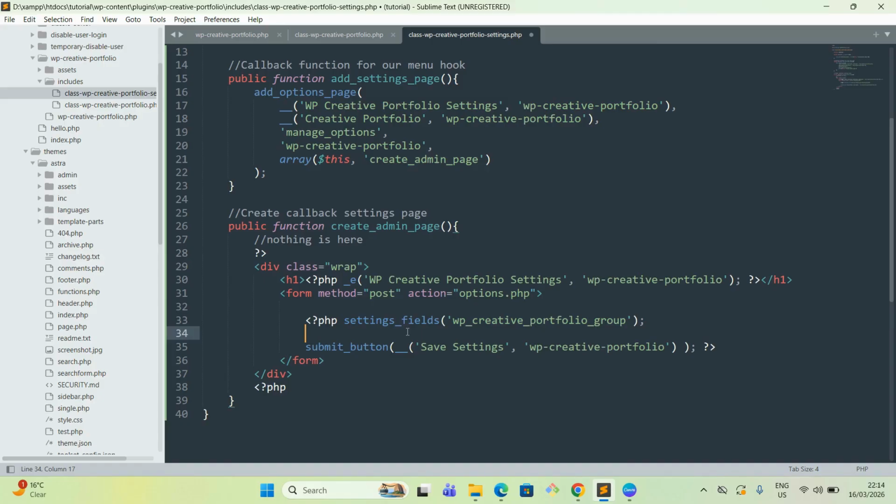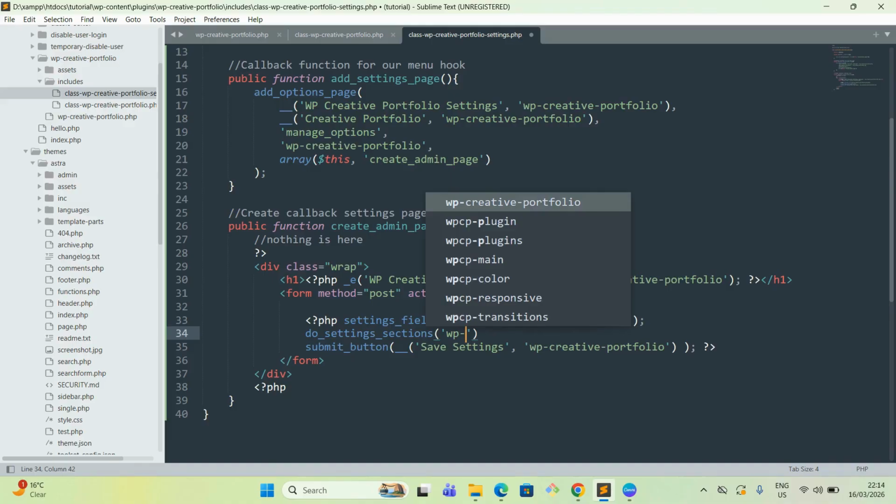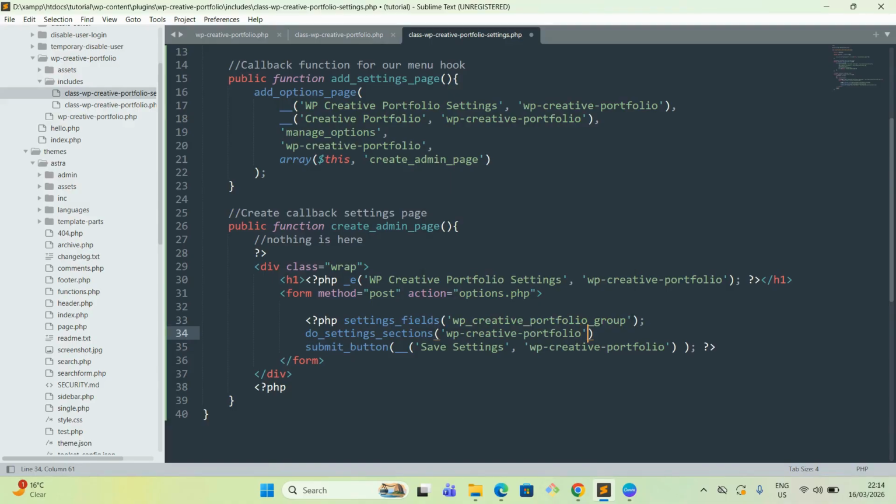But the group of the fields we will cover in the next video, because if we cover everything in this one video, it will become too large for us to handle. So to generate our fields from a function, we can simply call a function which we will be using in our next video, but we can give it a name like this.